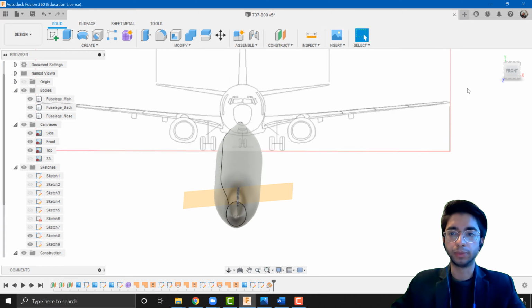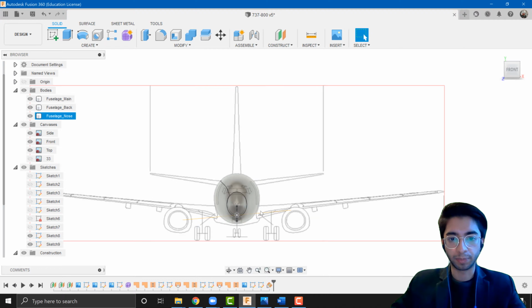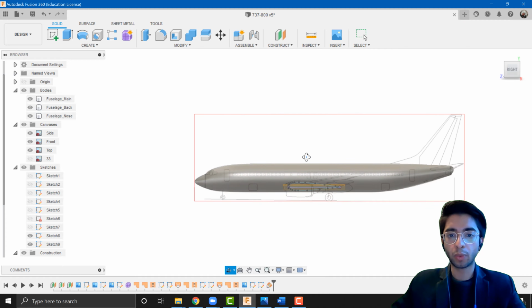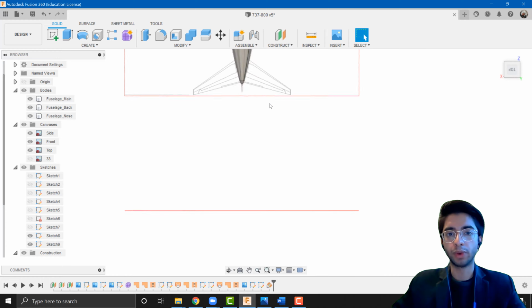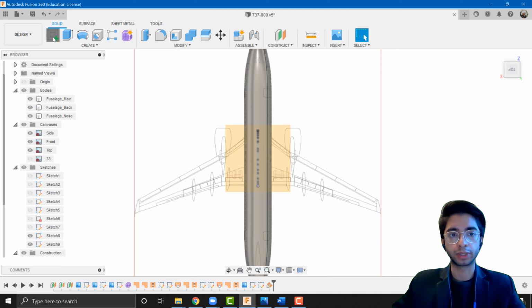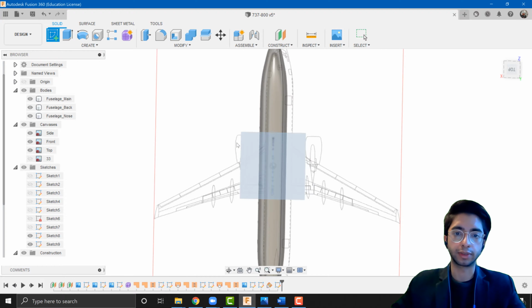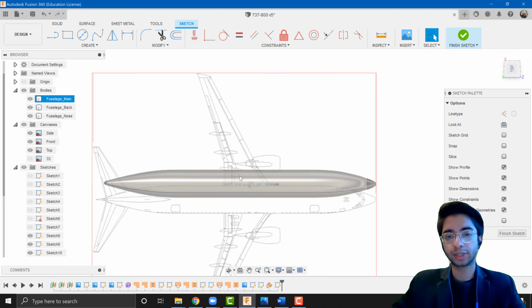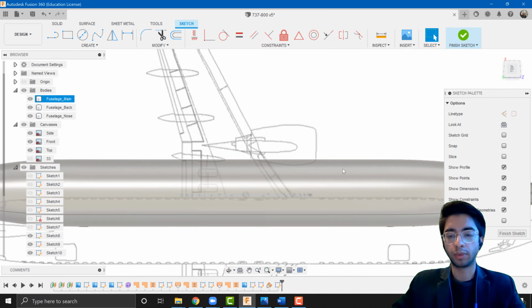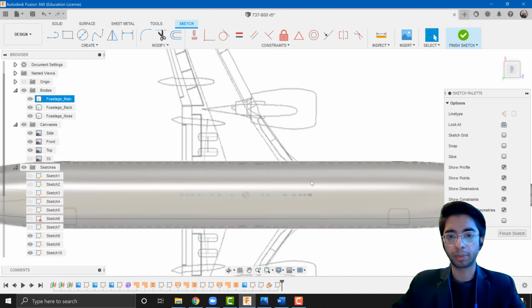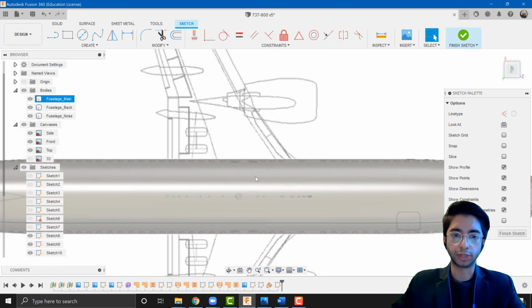And the next thing we're going to do, so if you look at the front, you can see that this plane is now at an angle. Okay, now we want to go to the top view, and what we're going to do is we're going to create a sketch on top of this new plane that we've just created. Okay, and again, this is going to give you a slightly skewed view, but what I like to do is I just like to go back on top, and this is just a little easier to sketch.